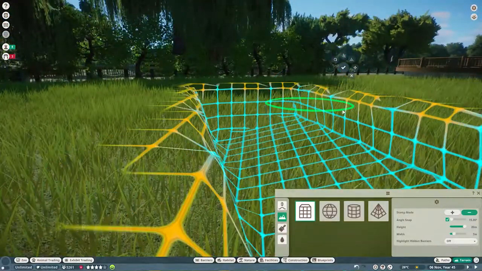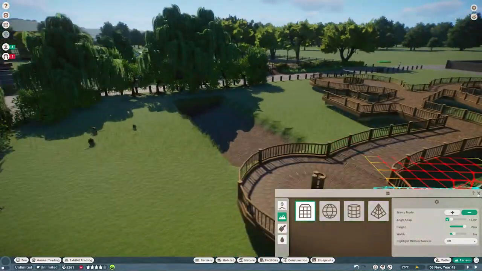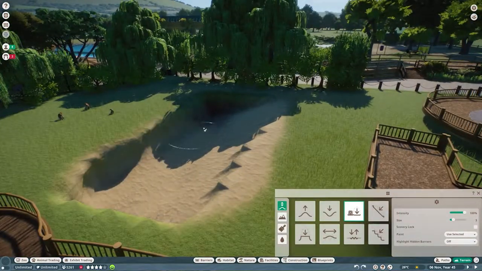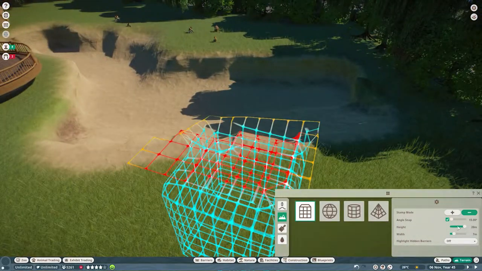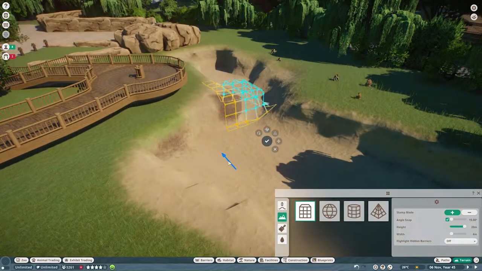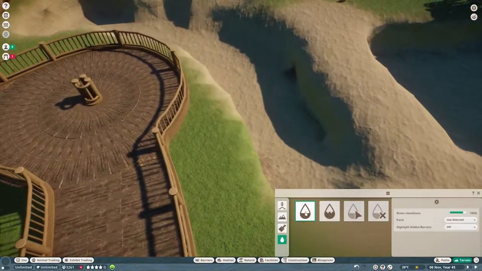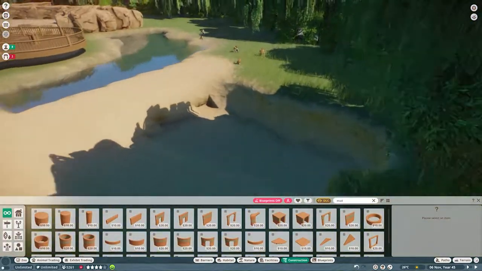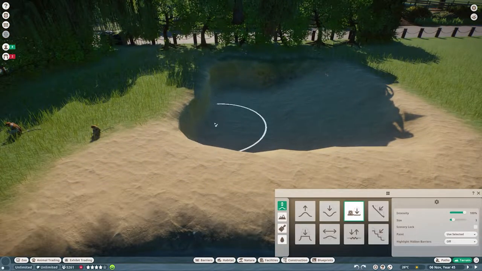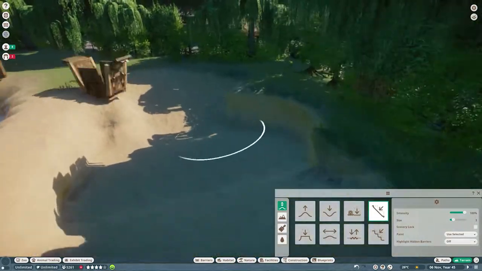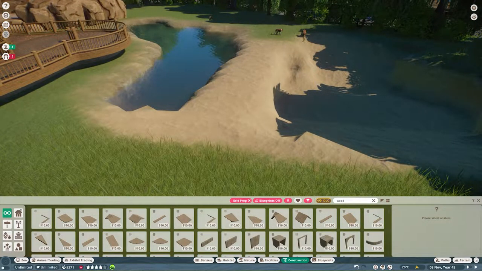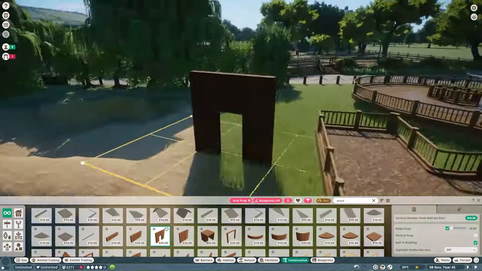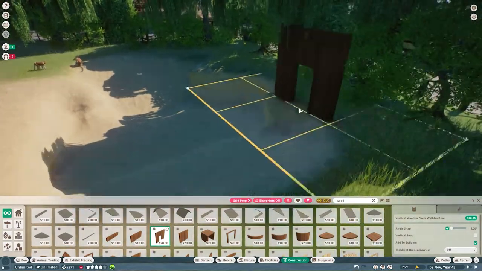I did toy with the idea of moving their entire entrance to over here for this particular habitat, but I ended up not doing that. So they are gonna have just a little bit of shelter here. There is a keeper hut I placed inside, prepping to put in the habitat gate over here. But then I decided I would just leave it where it was, because they do have a keeper hut and stuff over there as well. I may still do that, we'll see when I go and review for doing the work zone. I do need to give those a review and probably redo a couple of those.